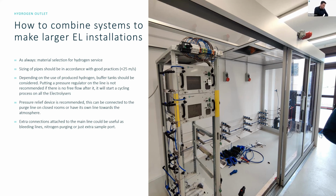Are all the units and components made in Germany? No. At the moment, all the units are assembled in Italy. But the Enapter campus is coming soon, and then they will also be made in Germany.